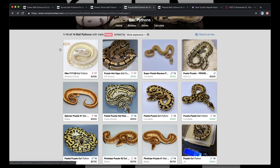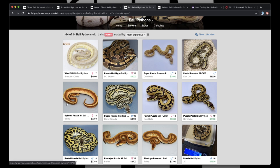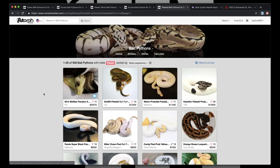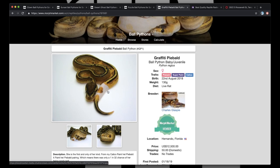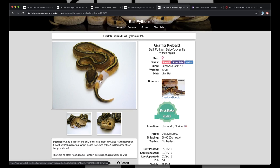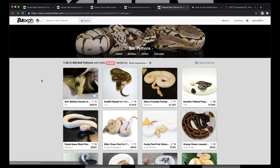You take this male and you put that into your Clown, your Sunsets, your Desert Ghost — we're mixing all those together, and six or seven years from now we're going to make some just killer animals. I like pides — this Graffiti Pied, which I believe is a Super Paint, is one of the more unique looking pides. With our money, why wouldn't we bring this girl home? So that Graffiti Pied — I think that's somewhere you need to be, that's for sure.